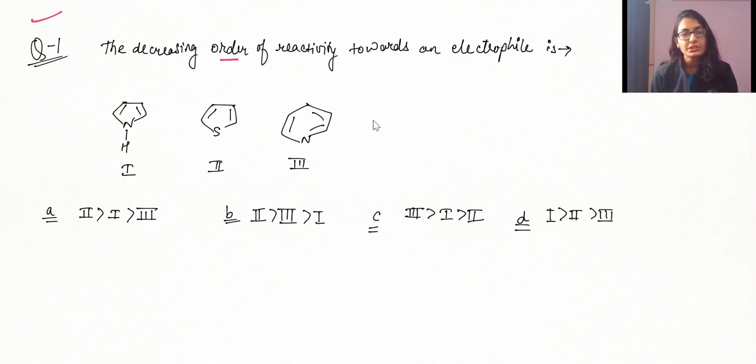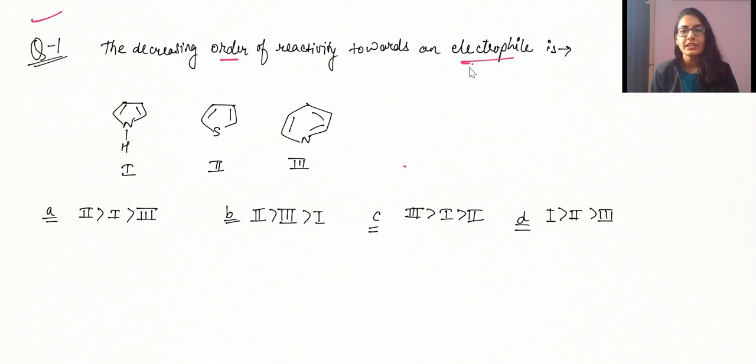So it's a very plain question from the GATE exam, and what you have to do is just consider the reactivity towards an electrophile, which means, since all of them are aromatic, it is going to be electrophilic aromatic substitution. Now I would suggest you to stop the video, and I've already given you this hint. Try this out by yourself, and then we will resume. Alright everyone, I hope that you have tried it out by yourself, and let's start answering this question.